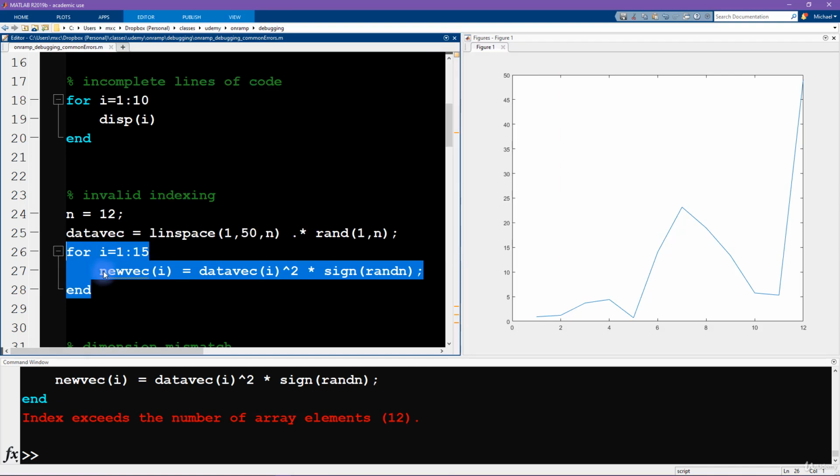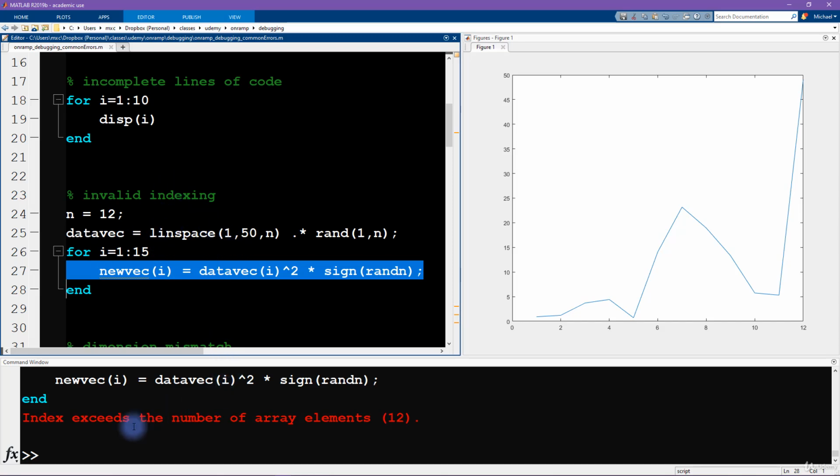So this tells us that this loop ran completely fine. Nothing was wrong with this loop for the first 12 iterations. And then we get to the 13th iteration, and now we are getting an error. And that is the key insight to figuring out that problem.